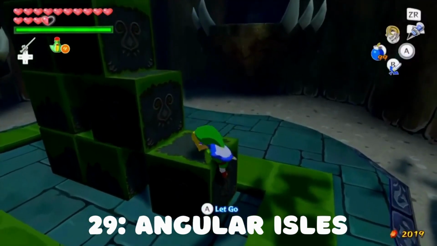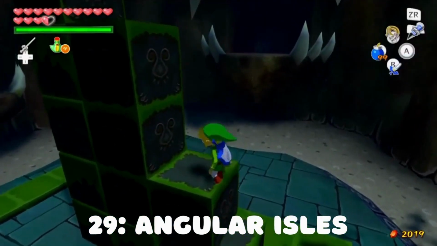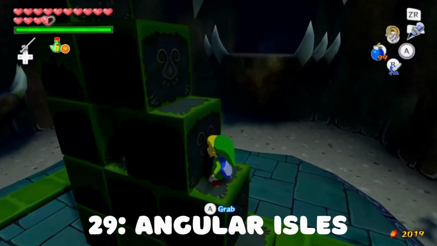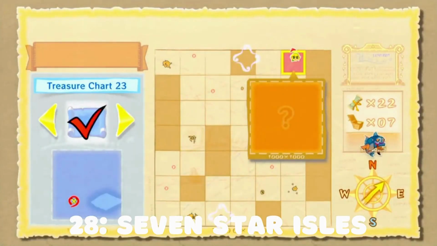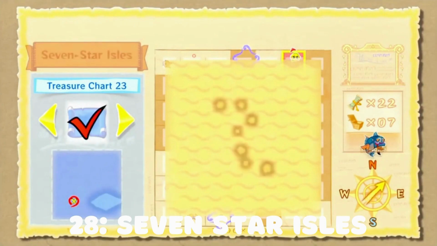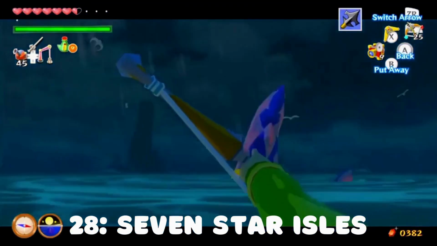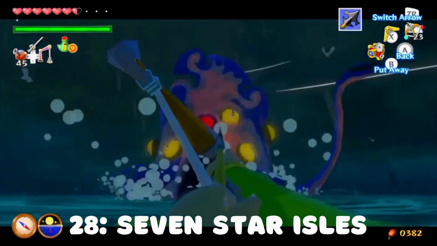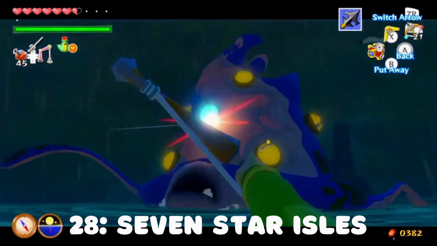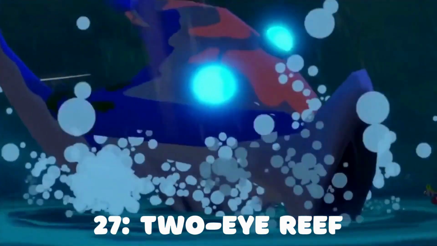Angular Isles finally has something to do. There's a little block puzzle that tremendously challenges the mind, and I will go into no further detail. The 7-star Isles is like the worst on the list, except it looks like the Big Dipper, which is a lot cooler than Orion. Also, lots of bonus points for a big octo fight. I'm not sure why, but I love fighting them. I think they're so fun. Squid for the whole family.